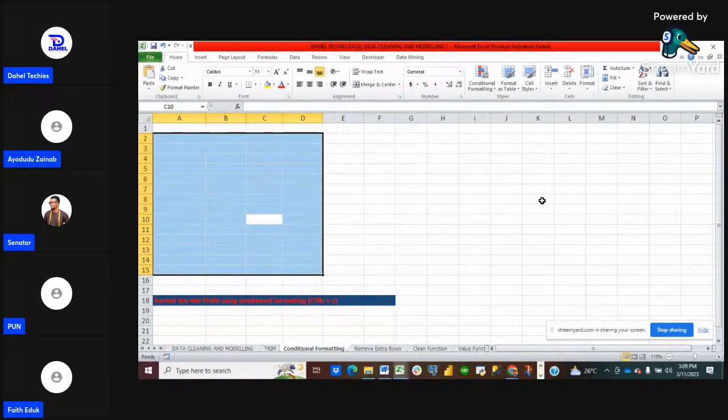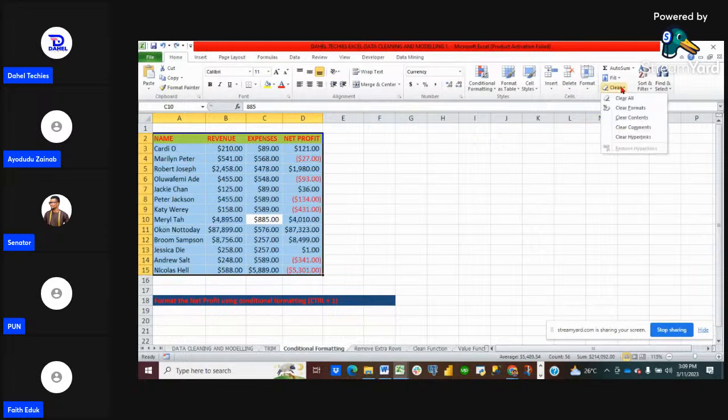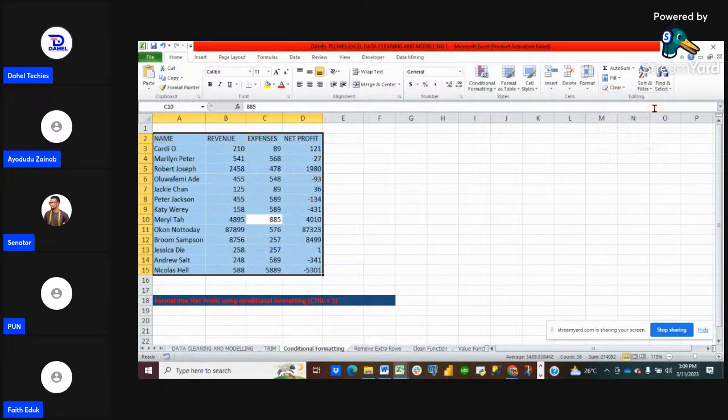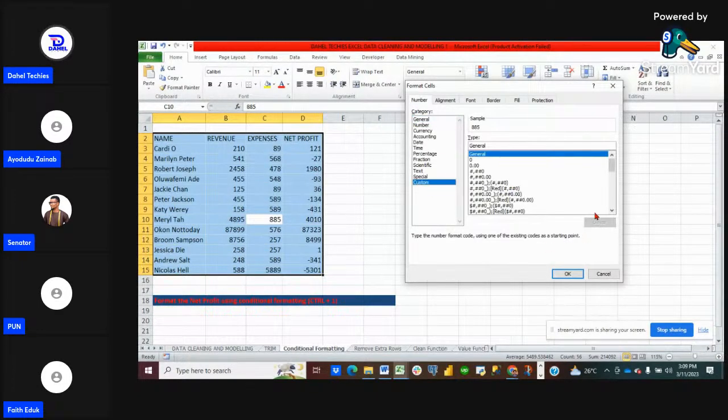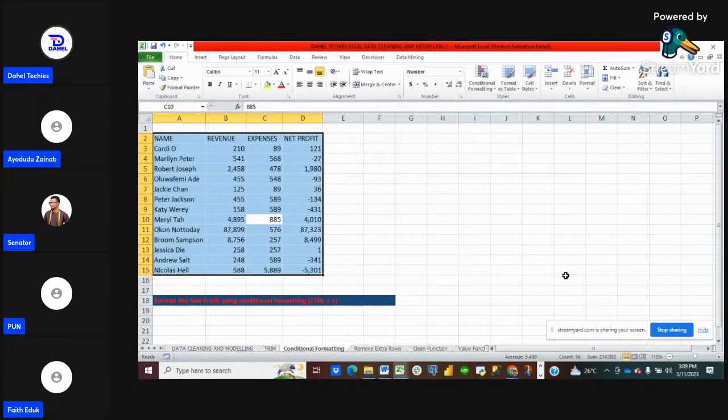So we can come here and clear all formats. Good. And Control 1, open back, and then go back to this. Let's say in this case, we want to choose the first one. Let's see what that is. So what it did is that it actually added some numbers to it instead of approximating.